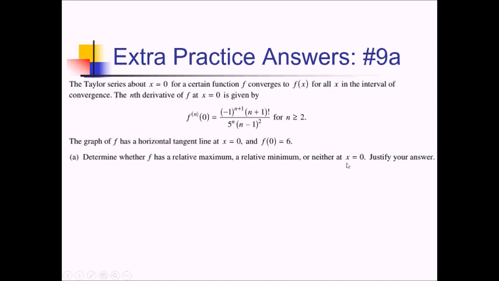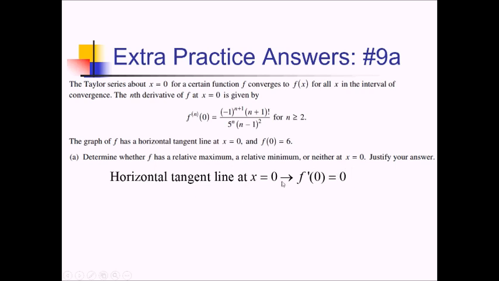Since we only have information about this function at exactly x equals 0, we can't use any kind of sign analysis around critical values to help us out. We're going to have to use the second derivative test. It's worth noting that our graph had a horizontal tangent line at x equals 0. This means that f prime of 0, the slope at 0 of the original graph, must be 0. So we've established we have a critical value there at least.